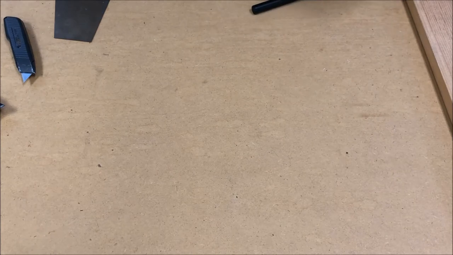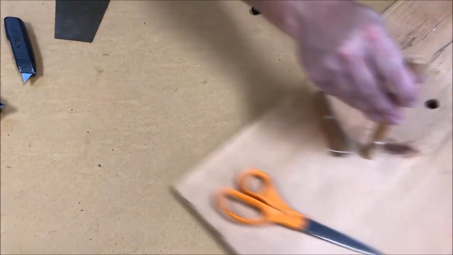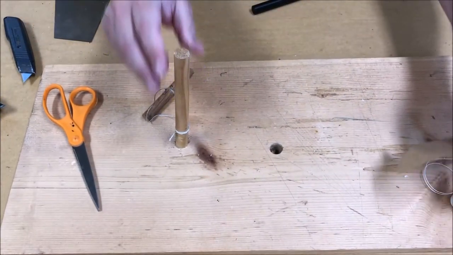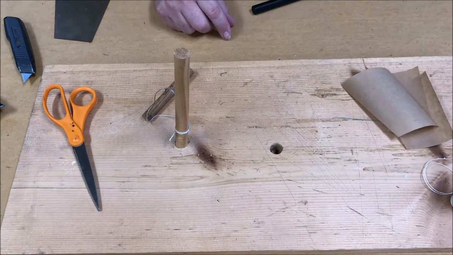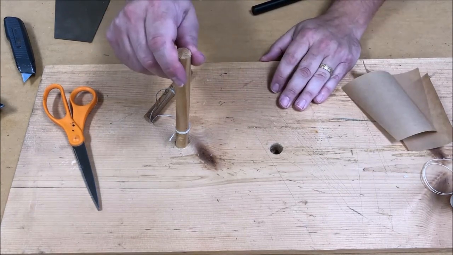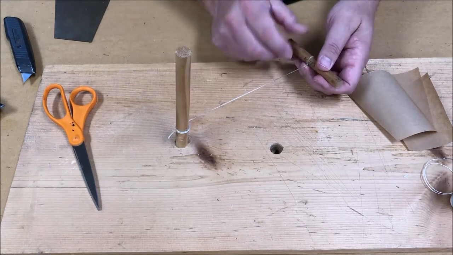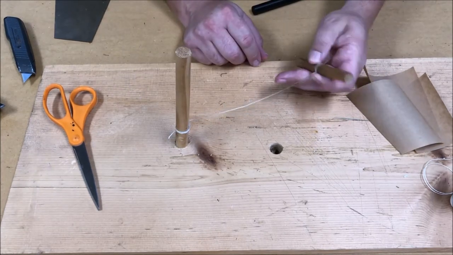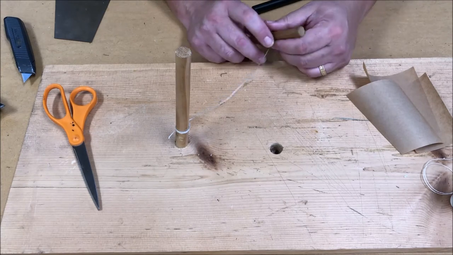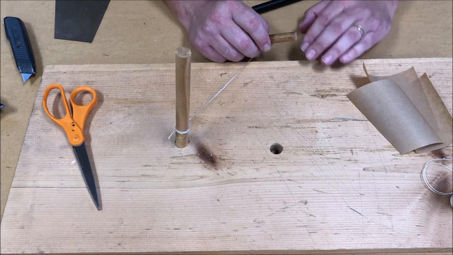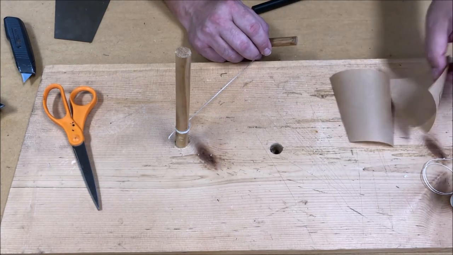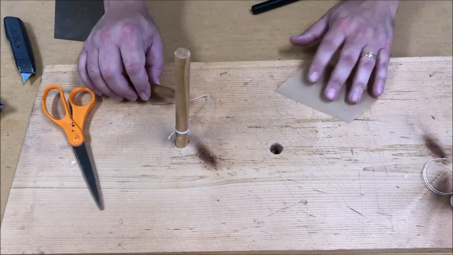The next step is to turn the pieces of paper into cartridges. To do that, you're going to need a setup similar to this. This is just a scrap piece of wood. I've secured a dowel in it, tied some string across it, around it, and attached it to another dowel. This is what's called a choking cord, and this is used to choke the ends of the cartridges so that they can be tied to secure them.